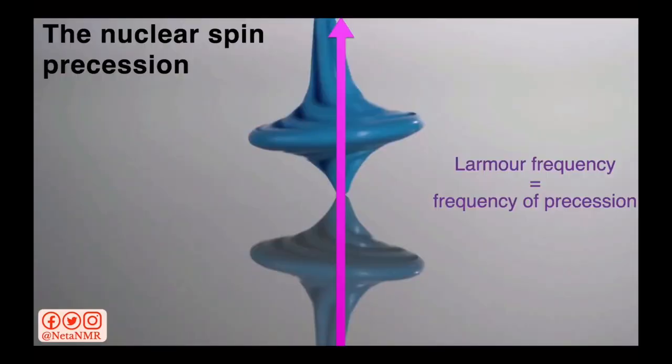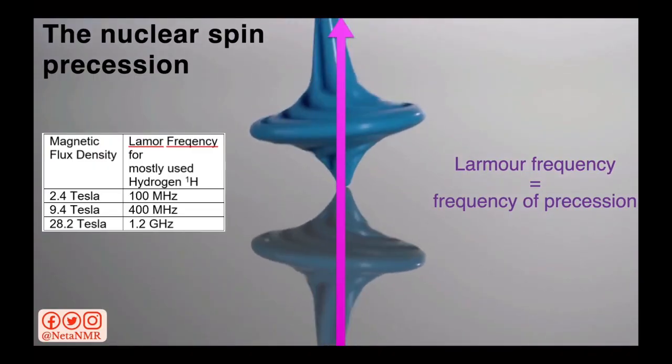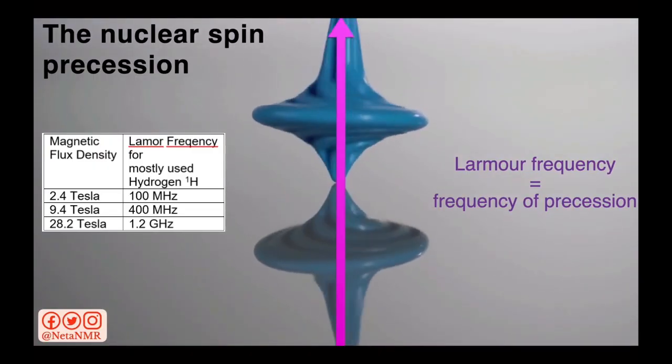Another important thing to know about nuclear spins in an external magnetic field is that besides the fact that they are aligned with the magnetic field, they also precess around the direction of the magnetic field with a frequency that is dependent on the magnetic field. This precession frequency is called the Larmor frequency. This is similar to the precession of a spinning top. You can visualize the nuclear spin precession as the precession of the spinning top. You see the spinning top here precessing around the arrow representing the external magnetic field.